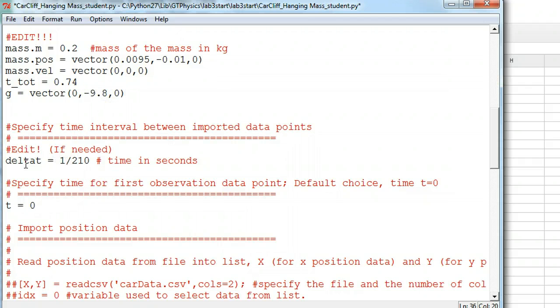The last thing that you need to make sure that you understand is this delta t. So these are our time increments, and we need to make sure that these are divisions of 1 over 30. So I've done basically 1 over 7 times 30 now.